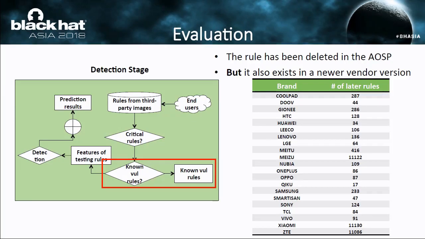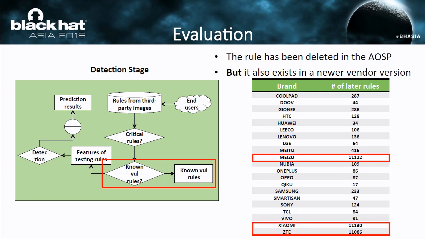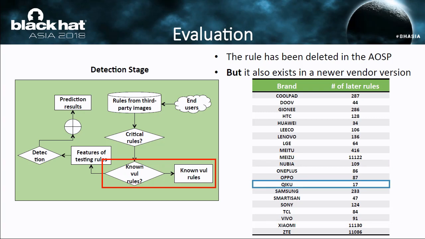After this, we can record the processes we have, the problem that we have, right? We try to detect whether these vulnerabilities belong to the known vulnerabilities. Here, our insight is that if the rule has been deleted from the LSP, but it may also exist in newer vendor versions, this will reflect the SEAndroid ecosystem, and many vendors don't care about or don't follow the Google's LSP policies. And you can see that the worst case happens on such as Meitu and also Xiaomi and ZTE, these three companies. And you also can see that Chinese company Chiku did very well, and also you can see other companies. They follow the LSP much better than other companies.